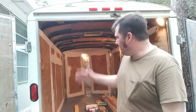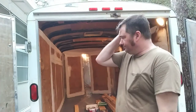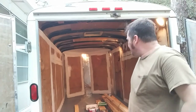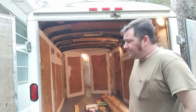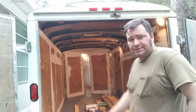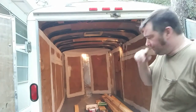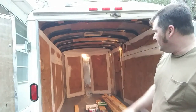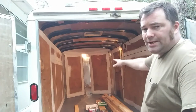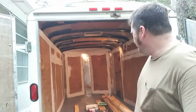Alright guys, so I'm working on painting the interior of this thing. Did I have to? Nah. But it is kind of rough, I mean, the panel boards and everything. Now, I don't know if y'all can see the gaps between the panels. I've got some trim that I'm going to shoot down to seal those up. Also where the metal flashing is around the cone, I've got trim to put that up.